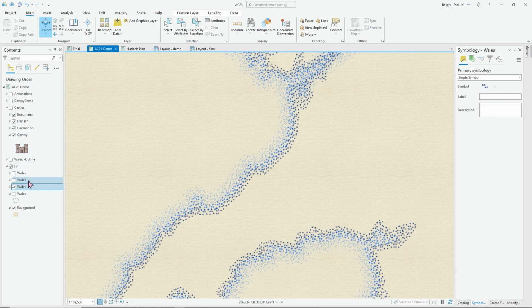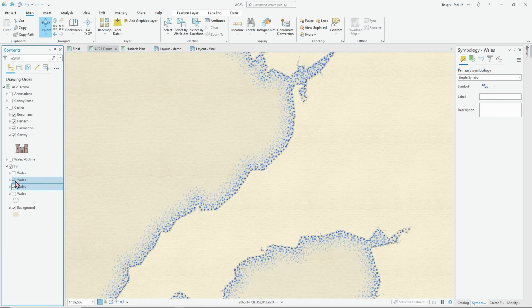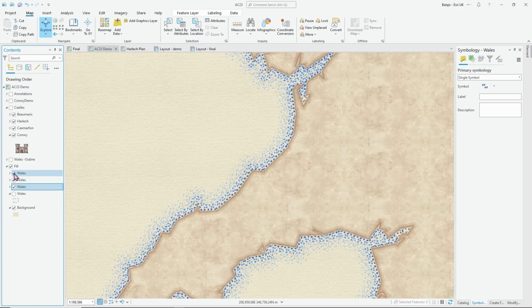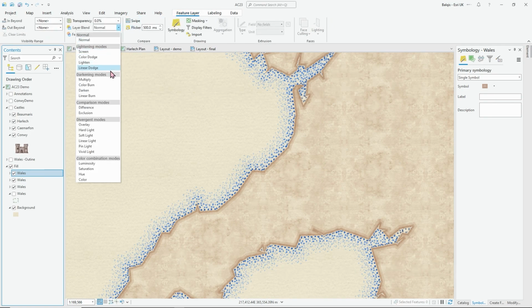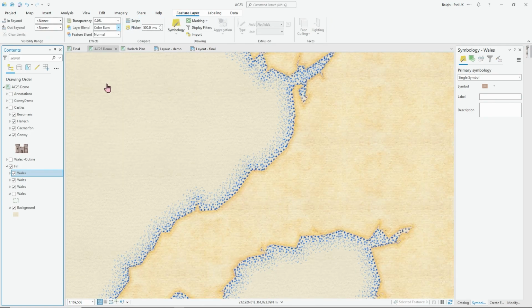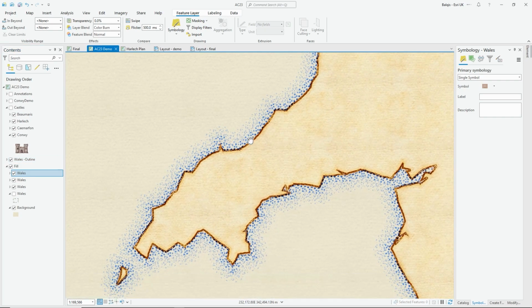For the fill, I will be using 2 layers. One using the same symbology as our background, the sketch style, and I will be using a watercolor style as well. And I'll be combining the 2 using a layer blend, specifically the color burn. And as Yves mentioned earlier, layer blends are a great way of visualizing and combining different layers together in an interesting way. Finally, I have an outline of whales done in this inky texture using the field notes style.